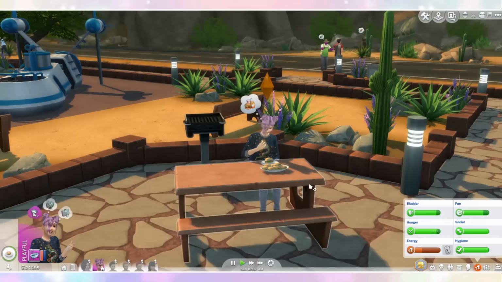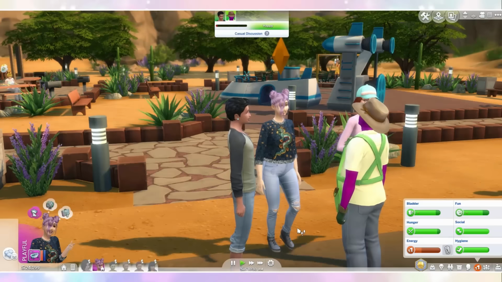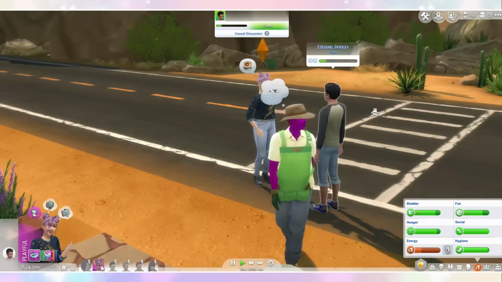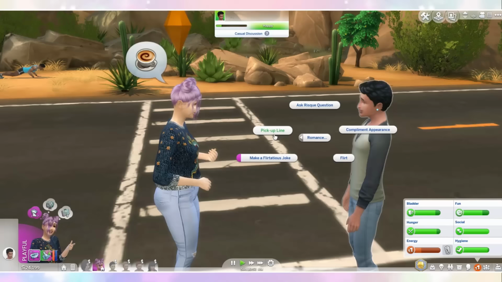Let's go back over there. Okay, can this guy just go away? Seriously, get out of here. Go away. Get away from my man. Oh, thank goodness he left. Okay, now we can start with the flirting. Oh, let's ask if he's single first. He is. Good, good. Then in that case, I will do a flirtatious joke on you.